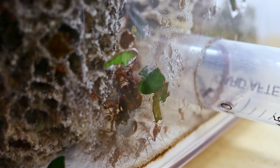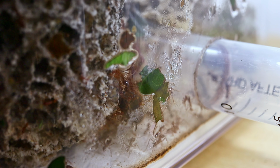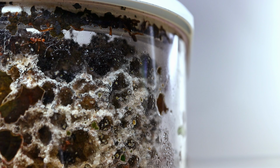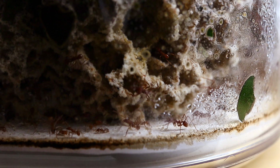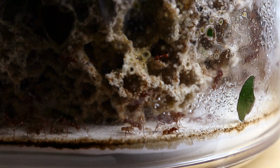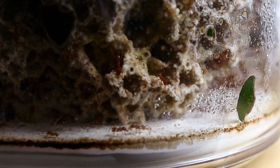In general, the fungus is a very interesting organism, which is even difficult to imagine if you've never seen it. It is in a constant life cycle. The old layers that are located below slowly die off and are taken by ants to the trash. And at the top, the ants grow new young layers. Because of this, if you look at the growth of the fungus in highly accelerated shooting, it may seem that it's moving. In fact, that's the way it is.